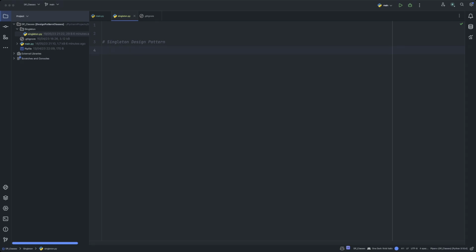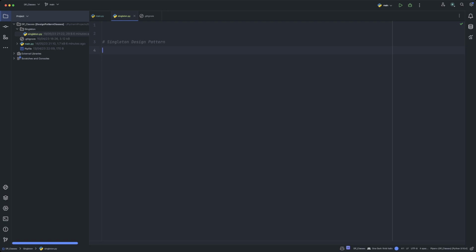In this class, we're going to learn about the singleton design pattern. Initially, I will give you a simple example, and then we can improve this example and do a little more useful one later down the road.